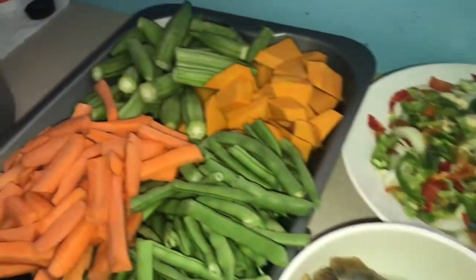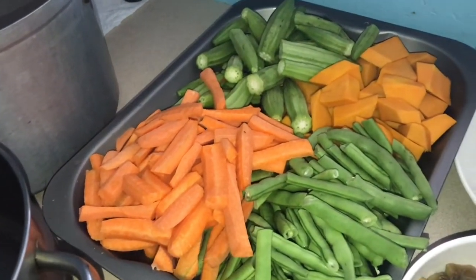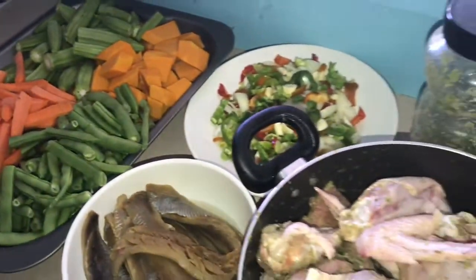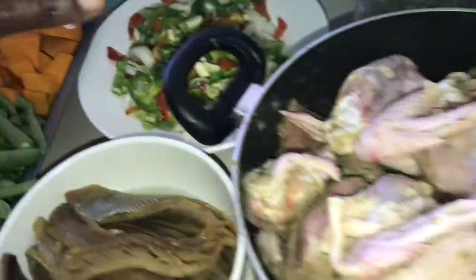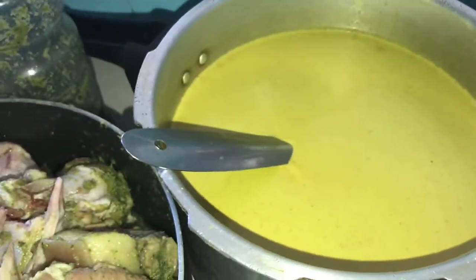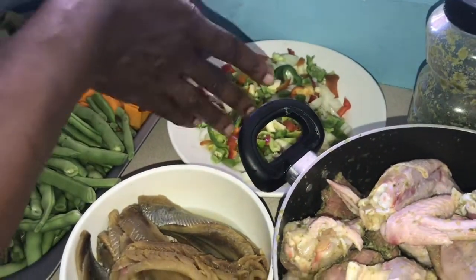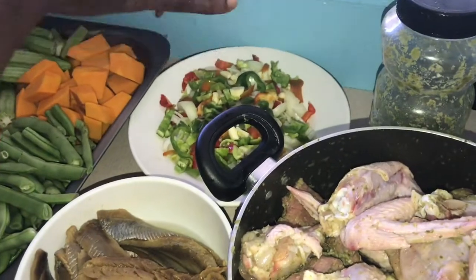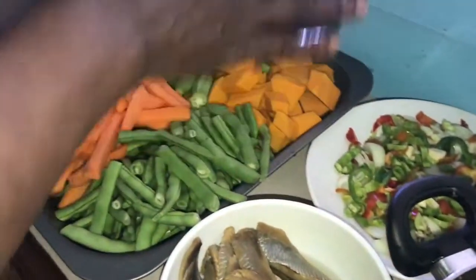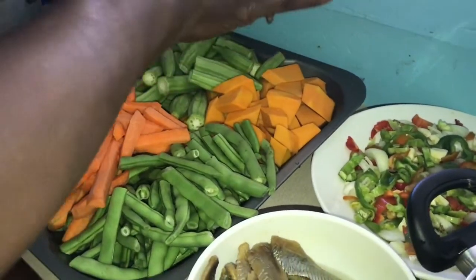We have some okra over there, pumpkin, carrots, and smokery. You have some chicken, and some pigtail and some pork ribs. The ideal stuff, with coconut water, coconut milk with saffron. And my seasoning, onion, sweet pepper, garlic, all my good stuff to go in it. Then I have my vegetables, string beans, carrots, okra, pumpkin, the whole works.